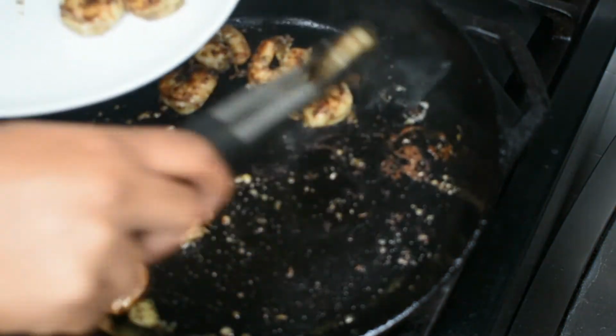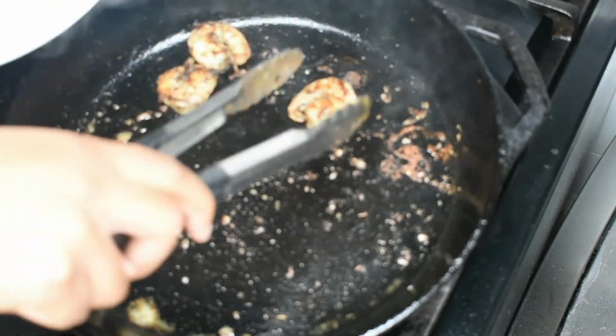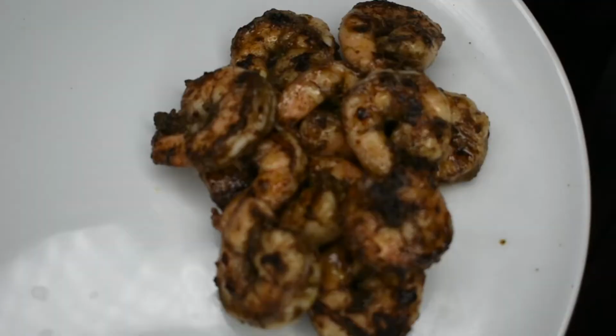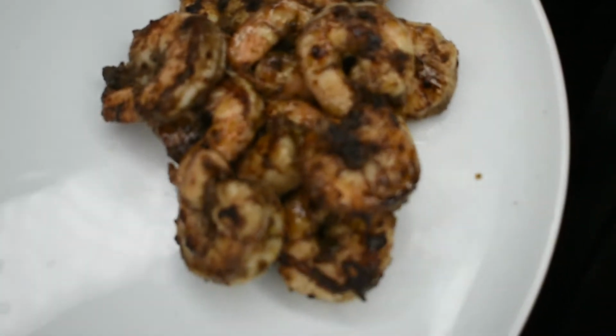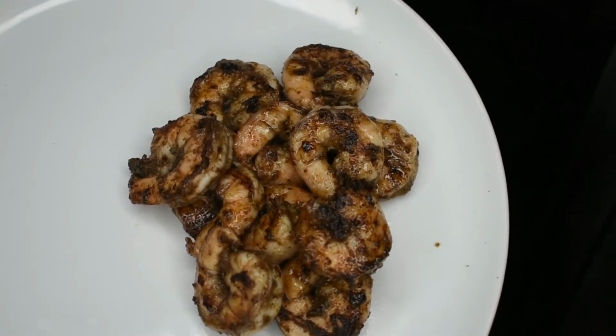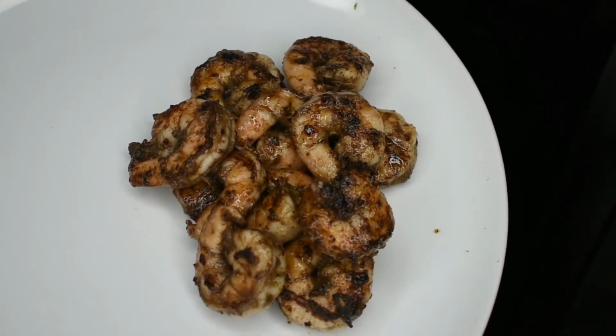Because again, guys, you don't want to overcook your shrimp. Overcooked shrimp gets rubbery and it's not the tastiest, okay? Wow, guys, look how beautiful that looks. So I'm just gonna go ahead and finish searing off the shrimp, and then I'm gonna come back and show you guys exactly how to do the Rasta pasta.